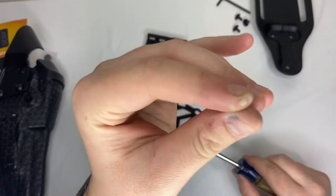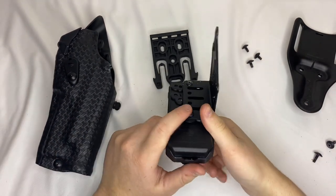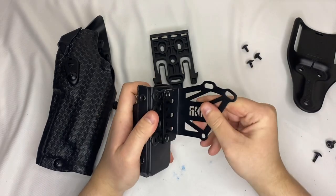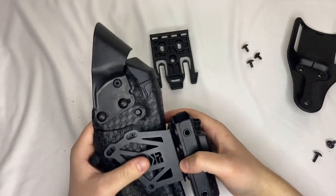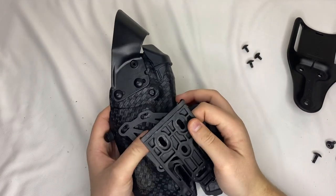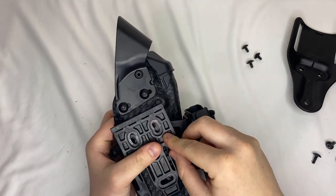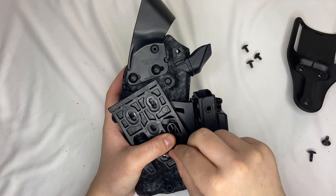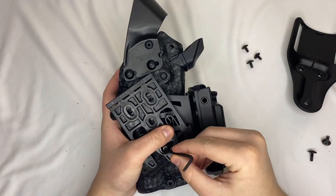All right, so I'm back — we had to do a little bit of editing. I had some issues getting these in there, so I went ahead and took them back off, added the rubber washers, and it definitely helped. It's on there, it's tight, it's not wiggly or rattly. Now we're just going to take it and line it up with the three original screws, then take our QLS fork — this is where it can get tricky and it might actually help to have another person. We're going to see if we can manage. If we can get one in, then we'll be all right — just trying to get one in so the stuff stays attached, then we'll move it around and adjust as needed.